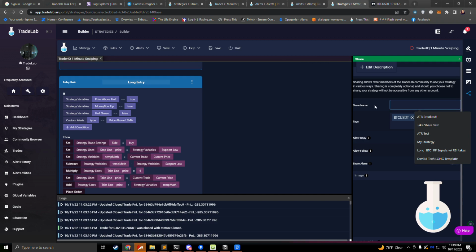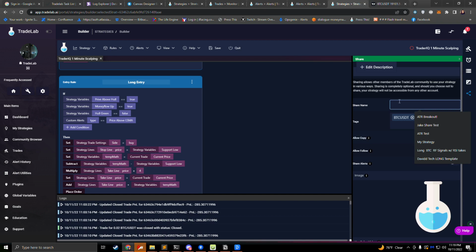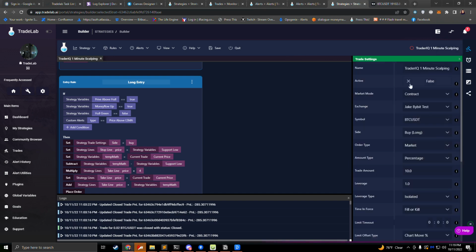And then if I wanted to share it, I could change the share name, right? So the private name would be in here in the name and trade settings. And then the name that everybody sees would be the share name right here. If you don't fill this out, then everyone will see the name that you had, right?